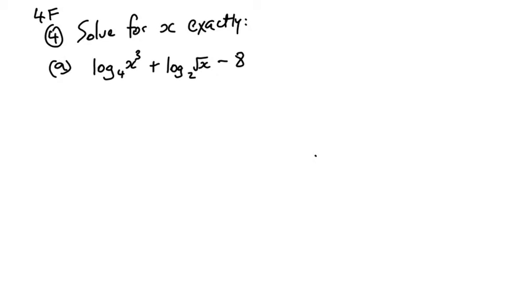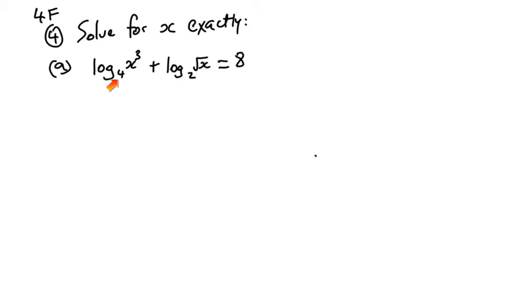But working backwards from the answer, I think you'll find that this is supposed to be log of x cubed base 4 plus log of root x base 2 equals 8. Now we might have a chance to solve it. First thing we don't like here, we have a base of 4 and a base of 2. Clearly that's going to be inconvenient for us to work with.